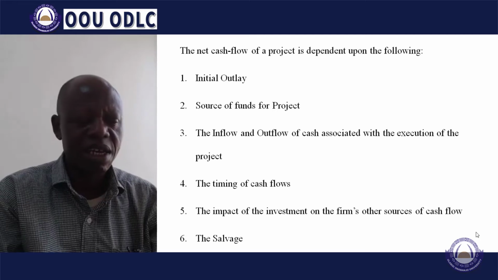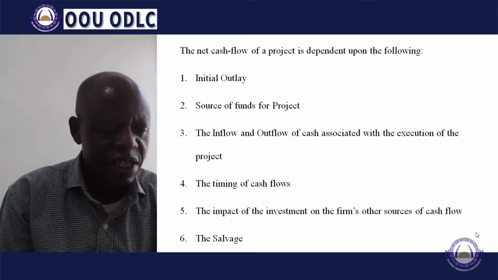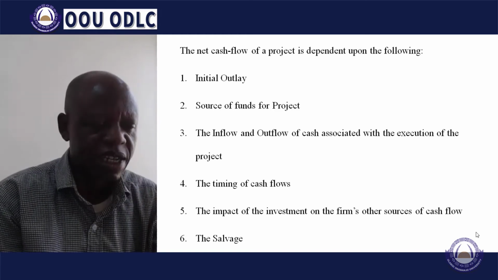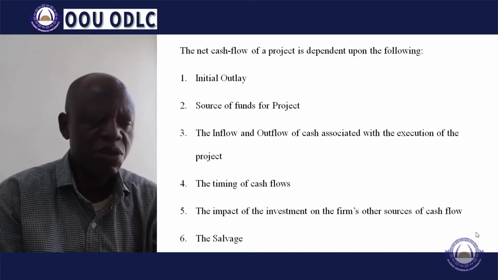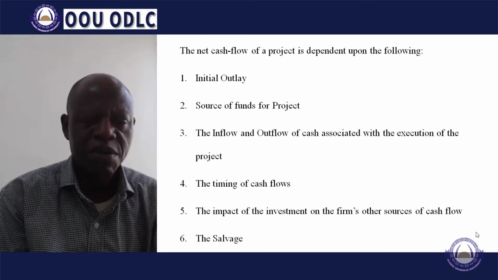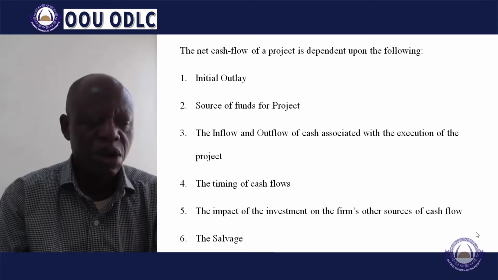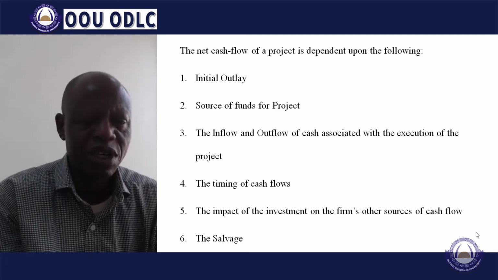There's going to be a decline in net cash flow. Another one is if the acceptance of a project will likely create an additional cost that will increase the cost of the project. This will also have a cost implication for the project on hand. All these are referred to as the opportunity cost of accepting this current project.